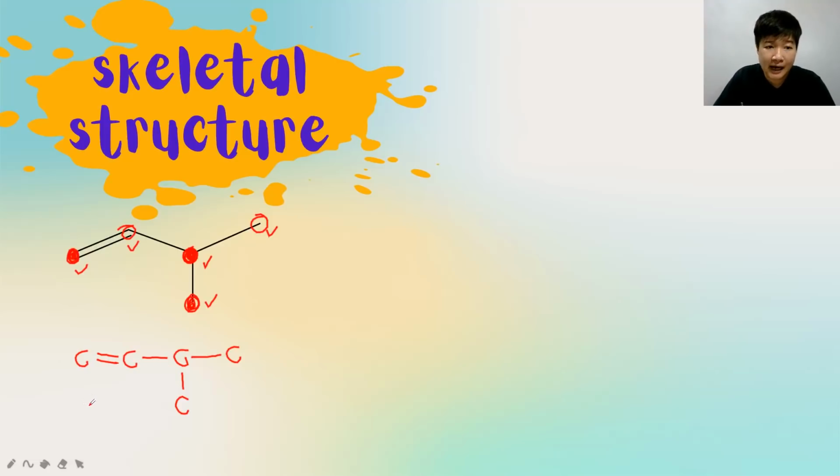Now we are going to put in the hydrogen. The first carbon on the left having a double bond. Double bond means you already take up 2 bonds. And 1 carbon only can have 4 bonds. Now I already have a double bond, which is 2 bonds. So this carbon on the left will have another 2 bonds bonded with hydrogen. Simple. The second carbon over here is already holding a double bond, which is 2 bonds, and also a single bond. So 4 bonds minus 3, you are left with 1. So this carbon only holds 1 hydrogen.